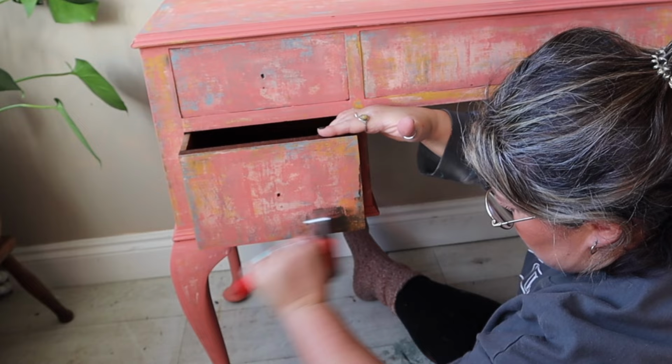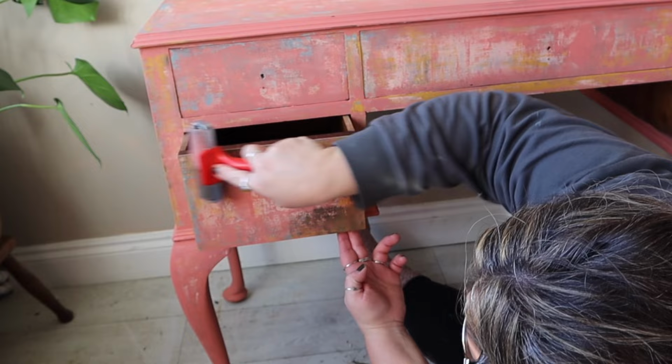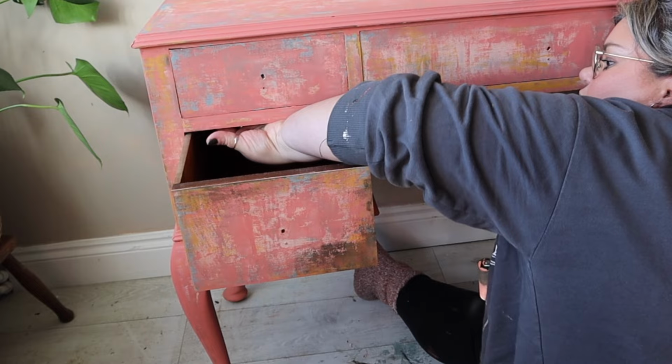And because the piece is fairly flat on the front, apart from the really decorative handles, there's not really much going on. I was going to add a little bit of shading with the colour Coffee Bean. This is just going to go around the drawer edges and just add little hints here and there of a darker shade.